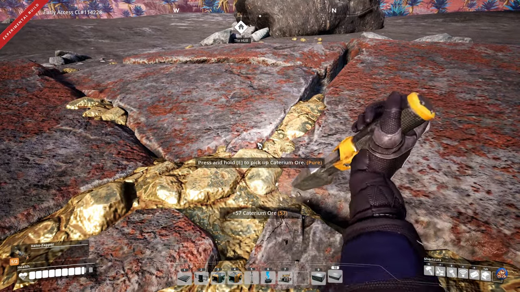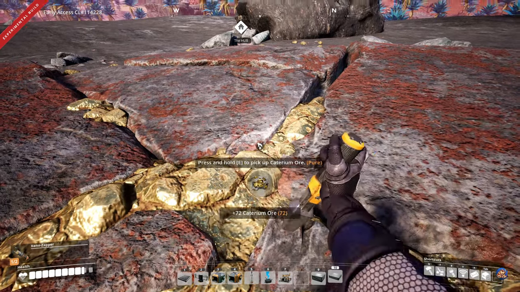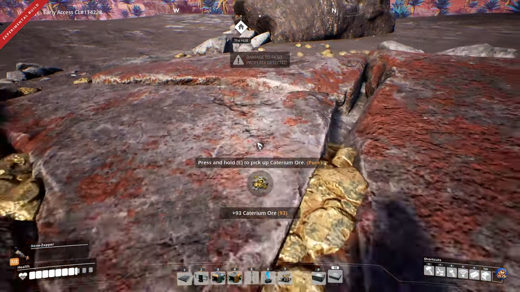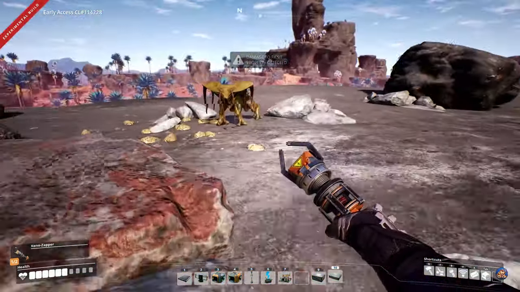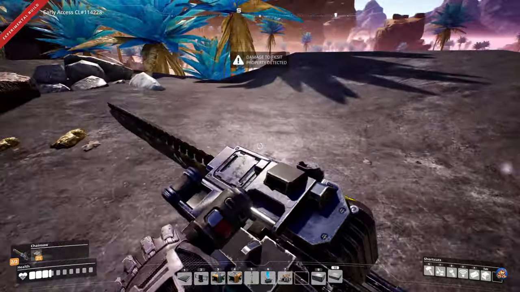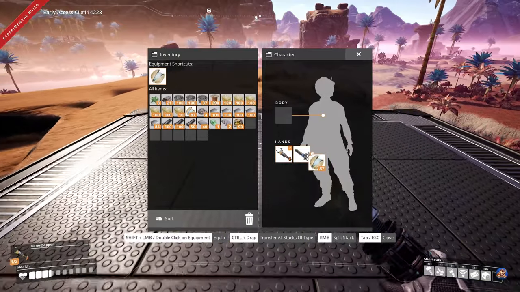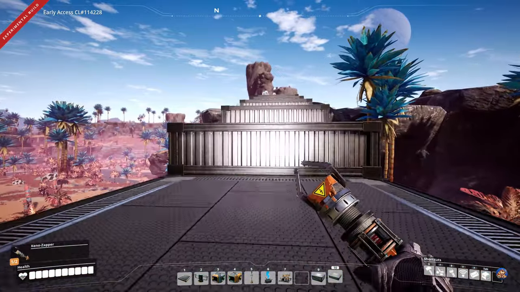I will just set up some hand miners here for the time being. Do I have the necessary resources for it? I don't remember how much Caterium ore I need. Now what? Where did you come from? This is bad. This is not ideal at all. Okay, let's get the nuts back in our hand. There we go. Now we can go back up and deal with that thing.